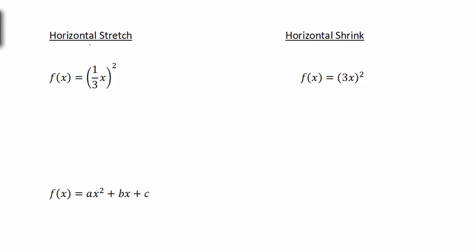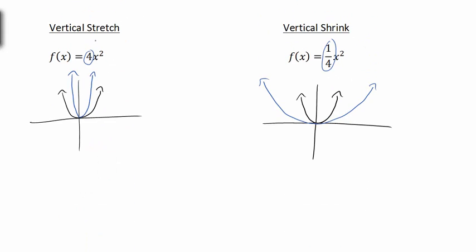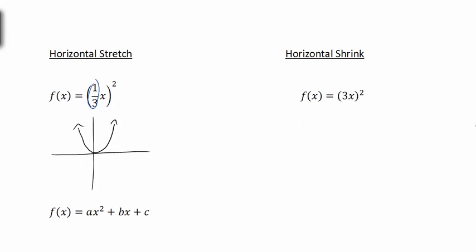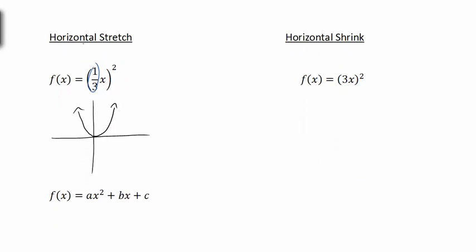And then we looked at horizontal stretch. Well, we're going to have a horizontal stretch, and that's going to happen if we have multiplied by a number here. Now notice this is on the inside now. Up here, keep in mind, when we did the vertical stretch or vertical shrink, the number here that we're multiplying, the 4 or the 1/4, notice this is on the outside of the x squared. So that's causing it to be vertical stretch or shrink. Down here, you're going to notice for the horizontal, keep in mind the horizontal, the number is on the inside. So it's also being squared.